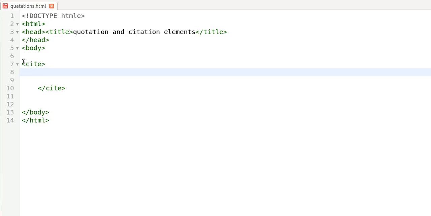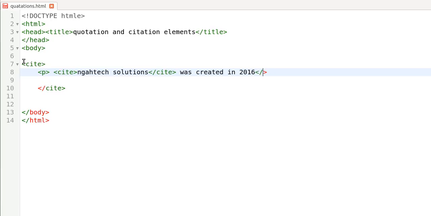Let's take, for example, a paragraph, P. We'll take a cite. We write ngahtech Solutions. We close our cite. Was created in 2016.